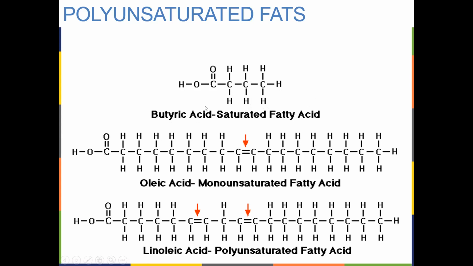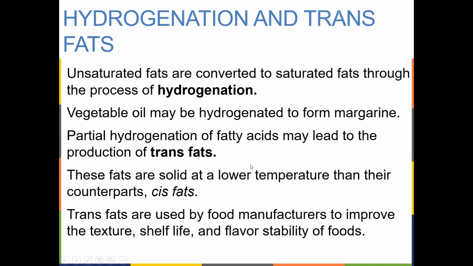Up here we see a very small but simple saturated fatty acid. It only has three carbons, but this is butyric acid. Three carbons, but it's a saturated fat, no double bonds. Put a double bond in the fatty acid chain, and now it's unsaturated. The problem that we run into with fats is, well, first of all, we like fats in our food. Fats make food taste better. It makes it easier to digest. It gives it a creamier texture. It gives us more flavor in our foods.